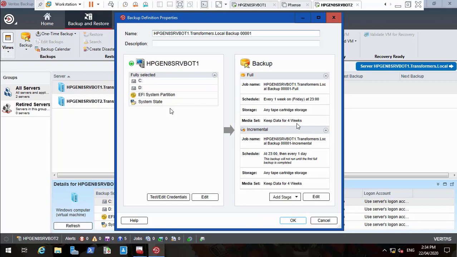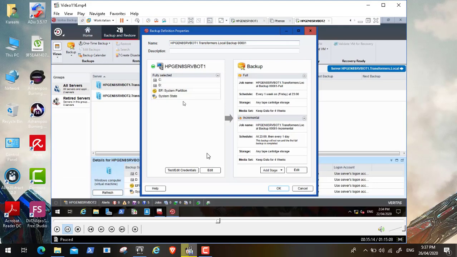Well, I will explain it when it comes. But just keep in mind that, for example, if you have recorded a DVD and this DVD contains data, BackupExec will not remove the data unless it is 4 weeks in age. It's like something in the event log, I can explain it with another example.